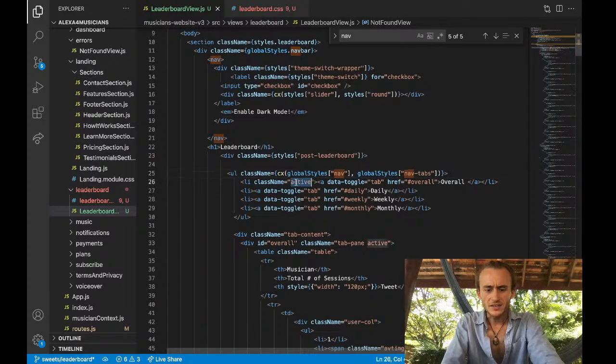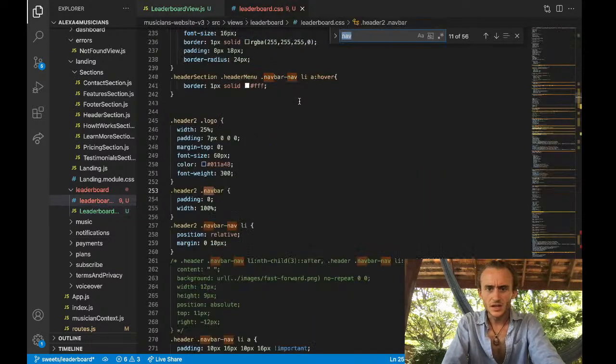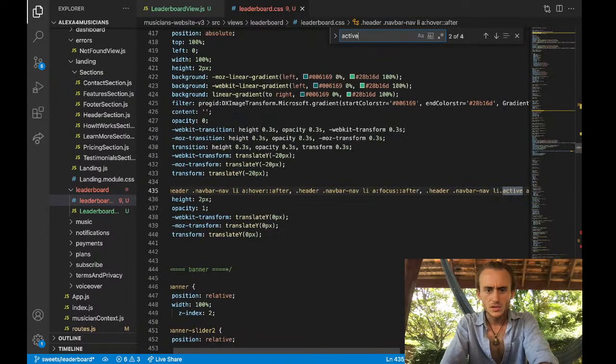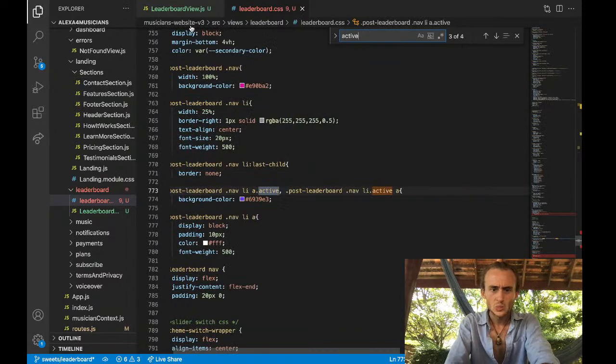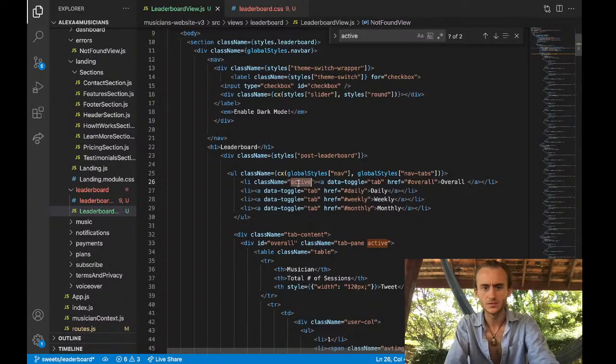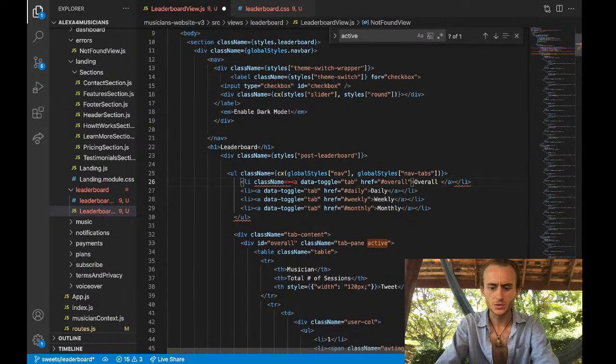Okay, and now active I believe is going to be a bootstrap property. Actually, I think active is going to be our own local style. Okay, so we will do styles.active.